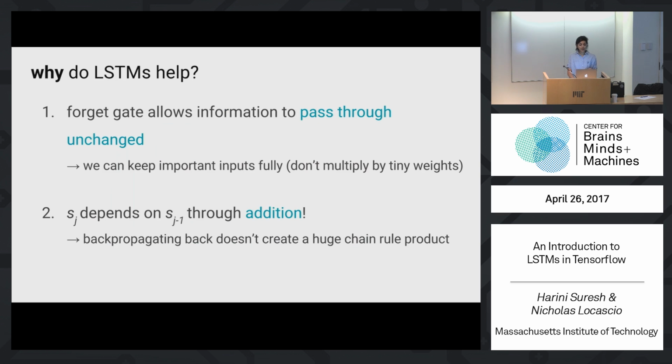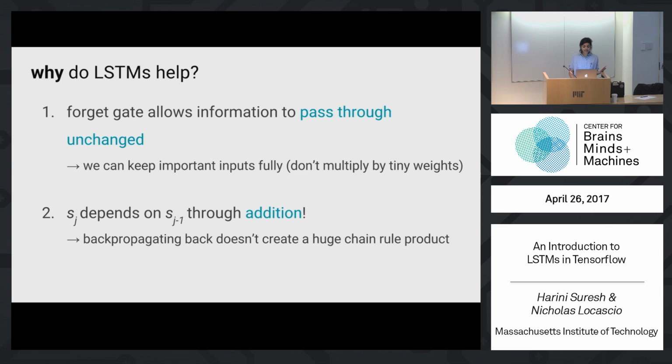Okay, so as a brief overview of why LSTMs help us with the vanishing gradient problem and make it easier to keep track of long-term dependencies: the forget gate, while it allows you to forget things, also allows you to remember things. So you can forget certain things completely that you think are irrelevant, but you can also remember things completely. We're multiplying at each time step by some tiny set of weights, but the forget gate can learn that if there's some important information, it should remember it entirely. So that weight would be a 1, and we wouldn't be multiplying by a lot of tiny weights.